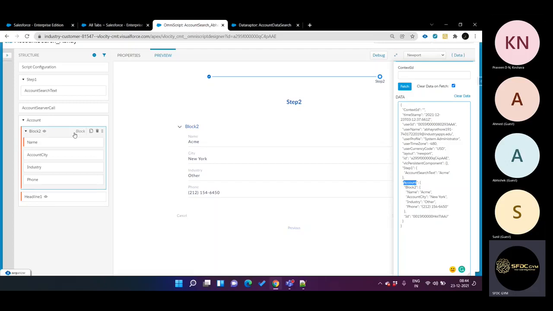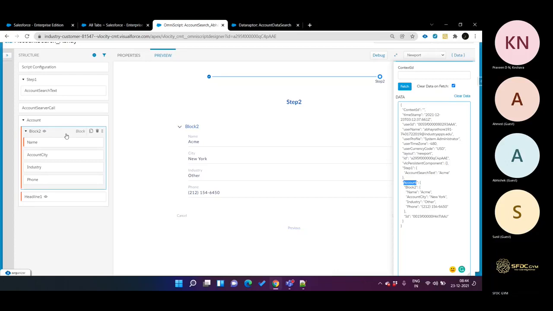In tomorrow's class, we will call all the contacts associated with this account and check how we handle the list. There are two options. One, we can display it in a table. Second, we can repeat those blocks. But with the configuration we did, if the account returns more than one record, it will only show the first one in the list.